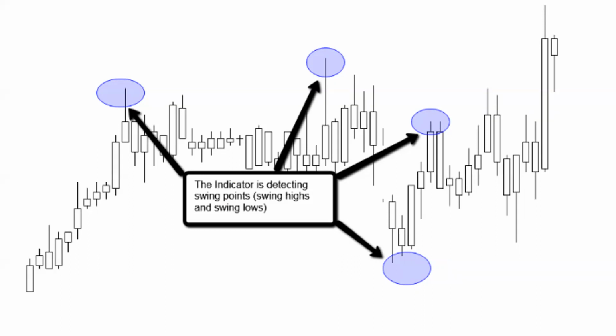Just throwing out numbers, let's say in the ES you have a setting of 5. In crude oil, you have a setting of 8. In the 6E, you have a setting of 3, something to that effect. Some of your markets will differ slightly, and that just comes with experience, fine tuning the tool through your experience. But at any rate, I'm just showing you how this tool is calculating. It's detecting these swing points in the market, trying to get into the market rhythm.